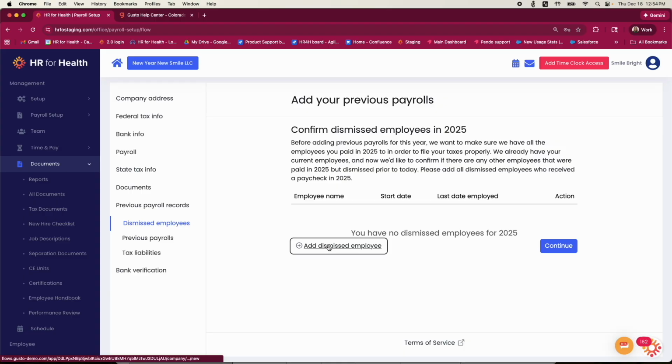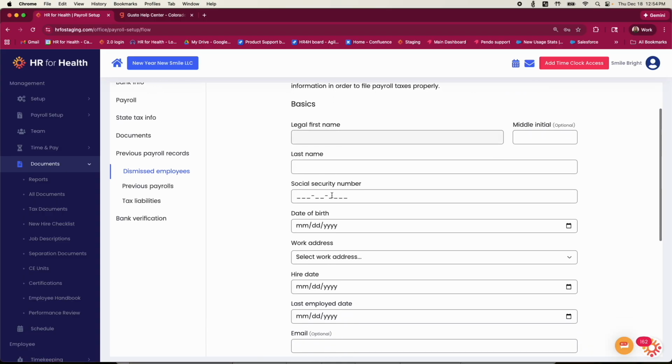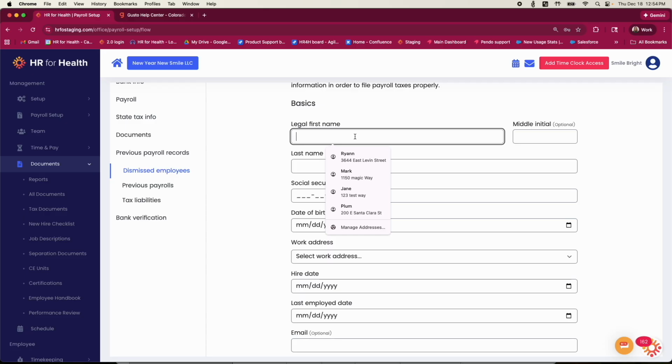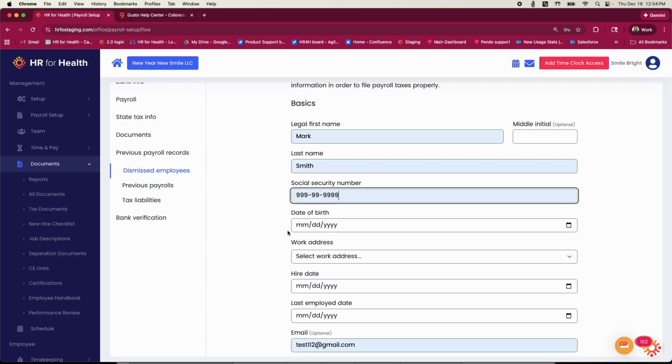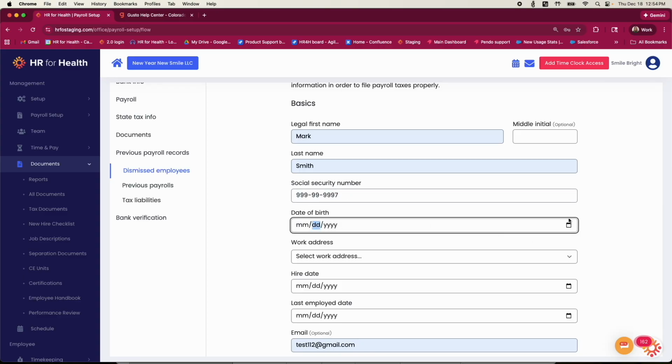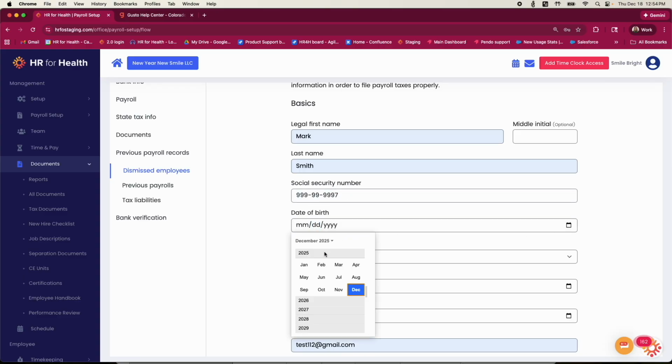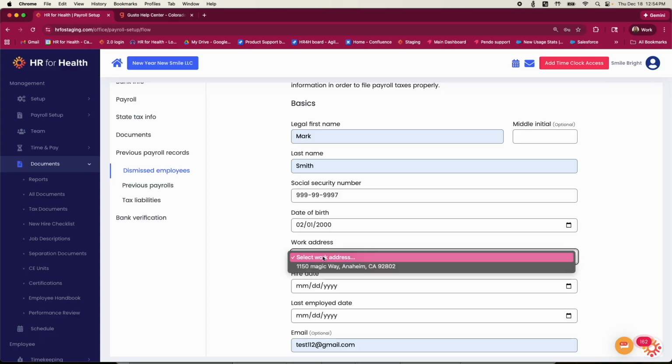So to add a dismissed employee, you'll click Add Dismissed Employee. You would add in their legal name. You would add in their social, their date of birth, and again, this is just all fake information for this demo account.